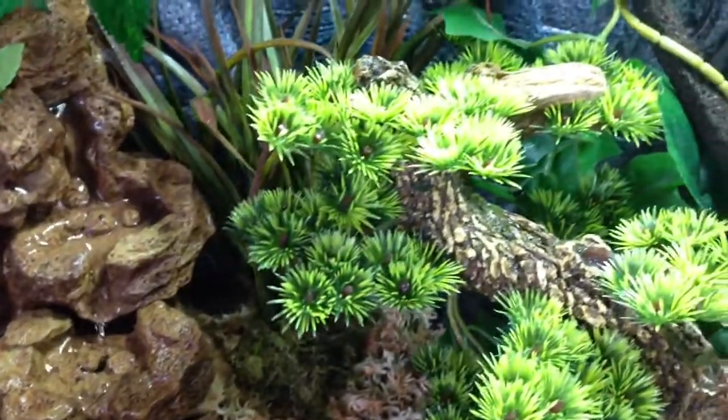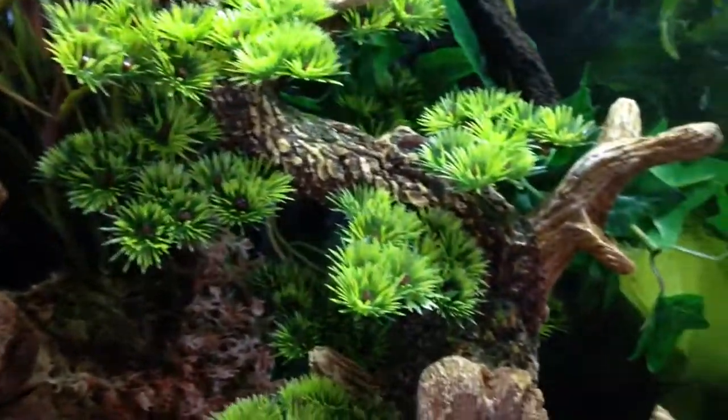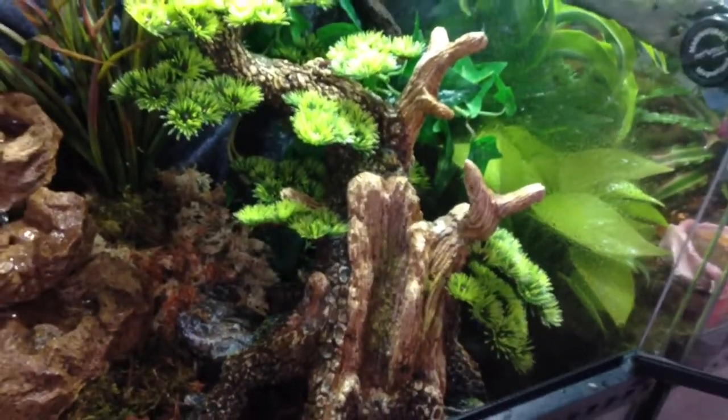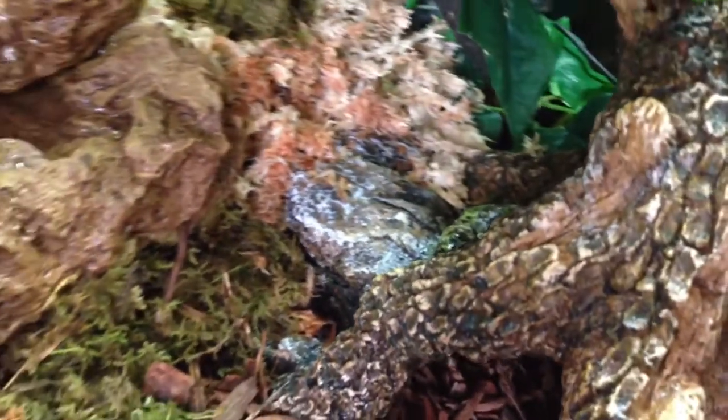So coming down to eat and all those sort of things, it's nice for them to have some hiding spots. So the way that I've done that is just with a big old fake tree in the middle here, and there's lots of hides under that and around it, so he can feel nice and safe as he's coming down to eat.